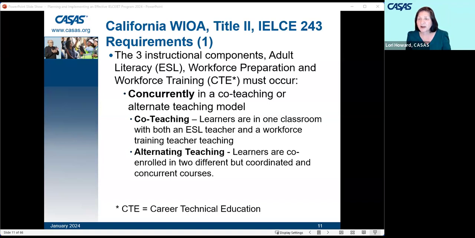So workforce prep and workforce training overlap. I guess you consider it overlap, but again, one is the actual job. Well, I should say, yes, there can be overlap between workforce preparation and workforce training, because hopefully with the single set of learning objectives, you're teaching a similar thing. So in workforce training in healthcare, for example, one of the important things is talking with a patient. So certainly that's part of English literacy, because it's the language and workforce preparation to communicate with a patient. And that also could be taught in CTE, because that's the purpose of the training, or one of the purposes. So it depends on what the training is, and yes, there can be overlap.